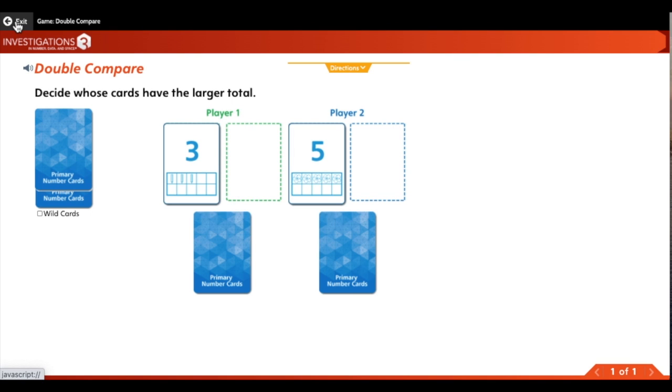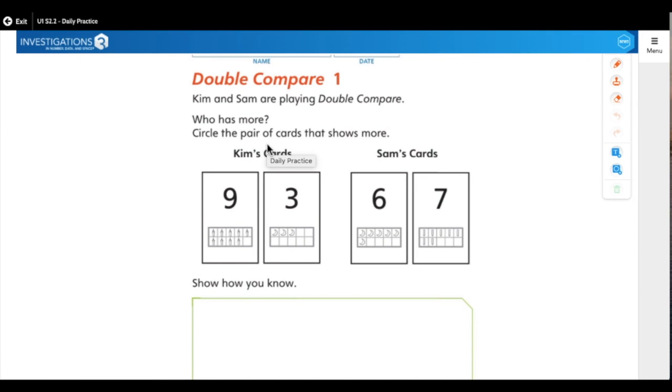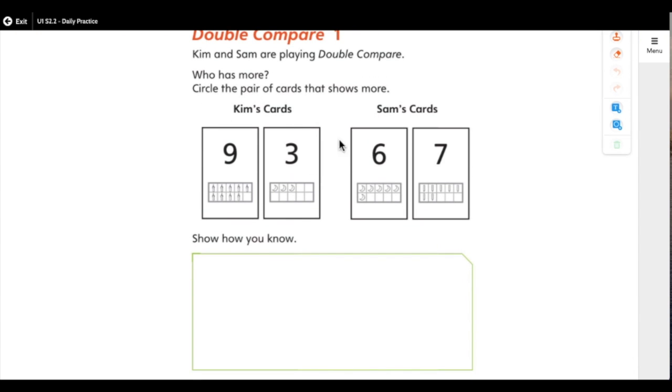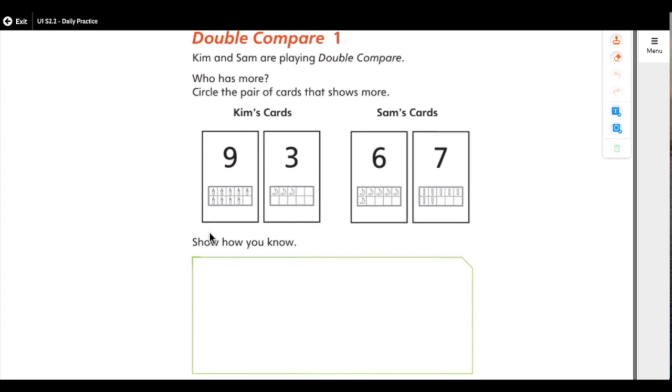Alright friends, let's see the other things we're going to do today. So friends, your worksheet for today looks exactly like the game we're playing. It says double compare. Kim and Sam are playing double compare. Who has more? Circle the pair of cards that shows more. A pair of cards is 2. So here's Kim's cards, and here are Sam's cards. It says circle the pair of cards that has more, and then show how you know. Show how you know. That might be tricky.